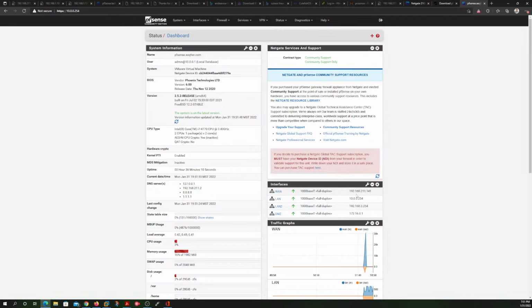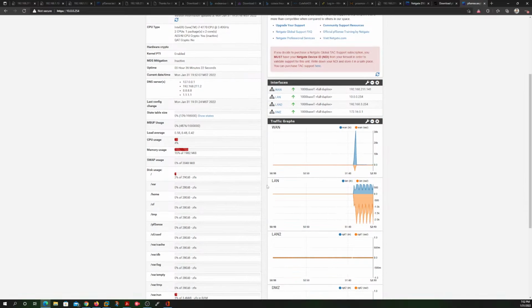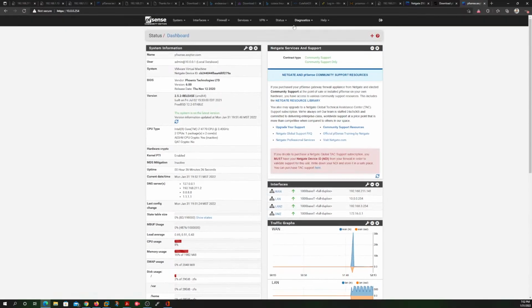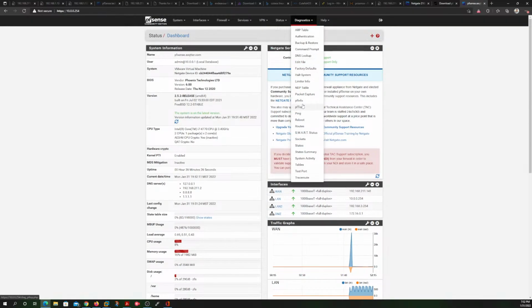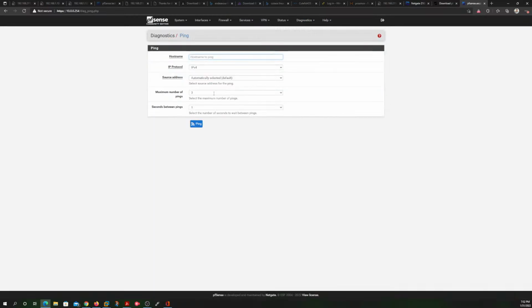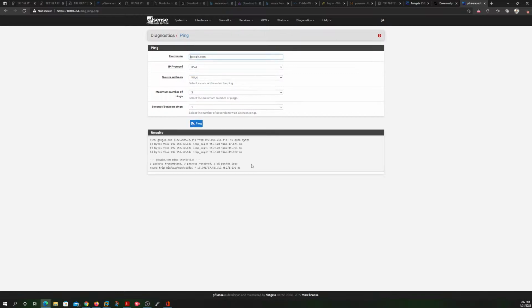Before changing that to what we want, we're gonna leave that as is, because in the real world we're actually gonna be receiving this from the ISP. We're not gonna be messing with it, so we're just gonna leave it as is and try pinging Google and see if we can see the internet, because that's the last thing that we really need to do for the purpose of this video. But we're not gonna end it until we can see the internet.